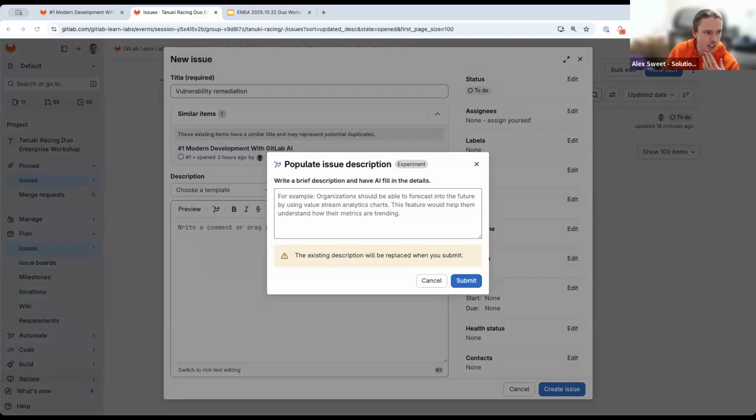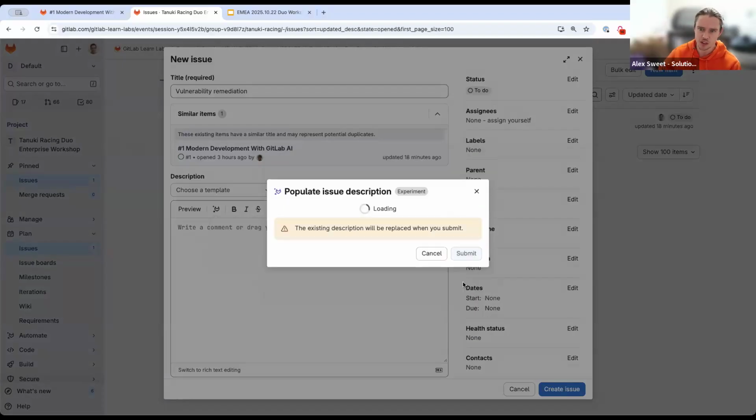What we're going to do is give it a prompt, which I'm going to copy because you don't want to see me having to type live. And we're going to paste it in: include GitLab scanners to secure our CI/CD pipeline, fix any newly discovered vulnerabilities. Essentially, this is our prompt. I'm going to submit this.